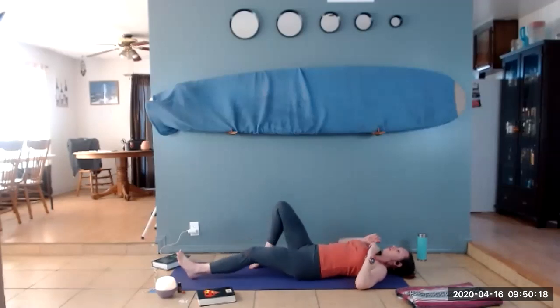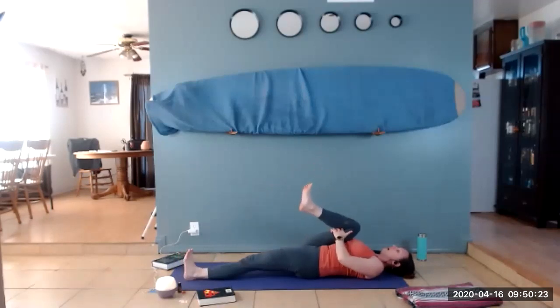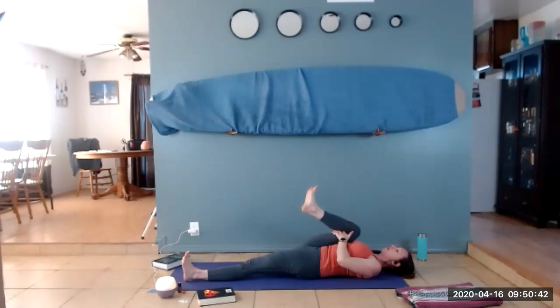Let's extend the left leg forward. We'll hug the right knee in towards the chest. Let's stay active in both feet, almost like we were pressing our left foot into a wall. Softening the shoulders, using the bicep strength, the arm strength to hug that right knee in. Inviting some compression in that right hip flexor. Good. And then let's go ahead and release that.